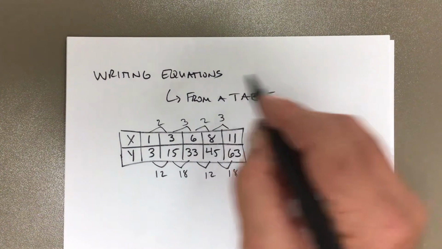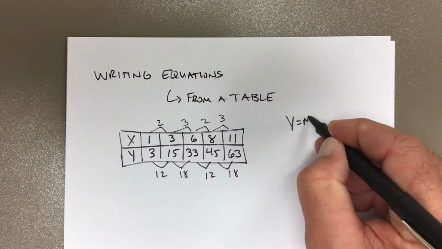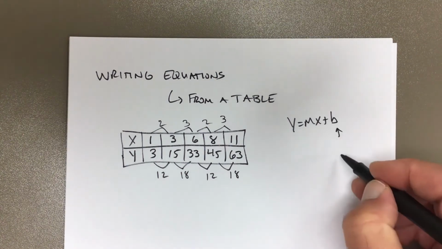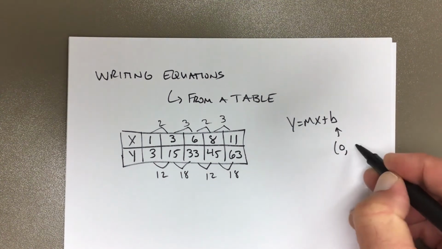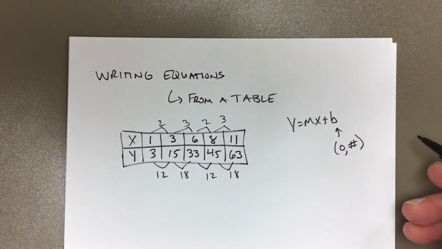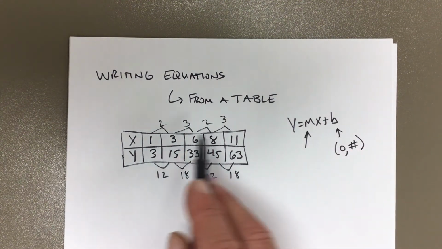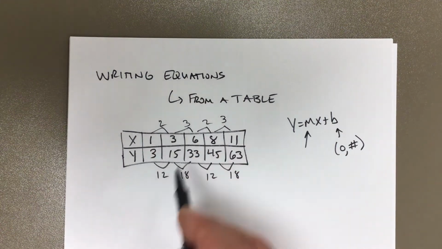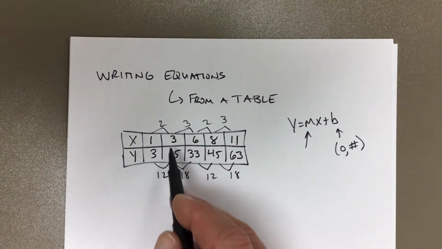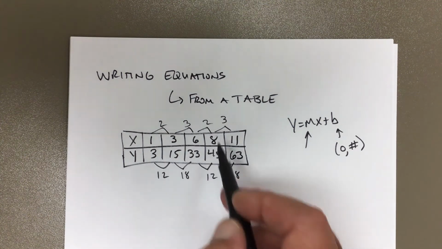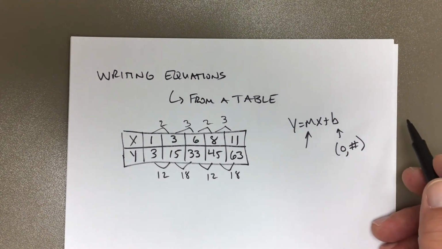We've got to write this equation, y equals mx plus b. So we have to have the y-intercept. That's when x is 0 and a number, right? The slope is consistent, a constant rate of change, but it sure doesn't look like it. That doesn't look like a constant rate of change, but there's a pattern here. So what would we do?